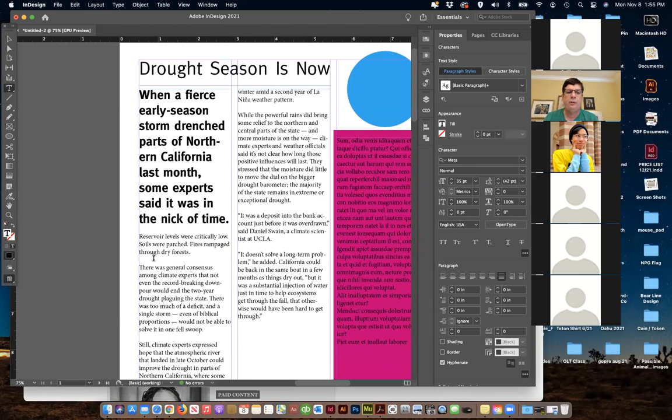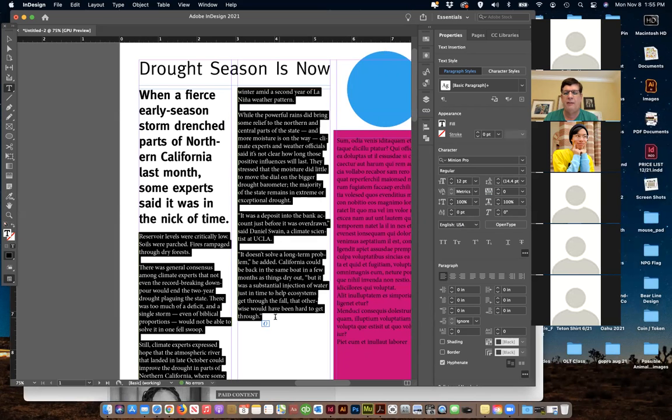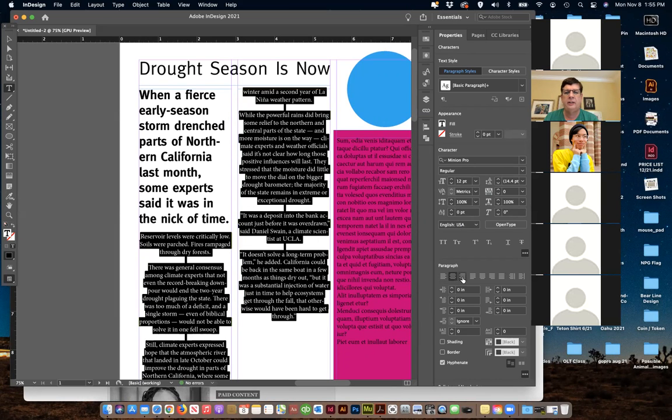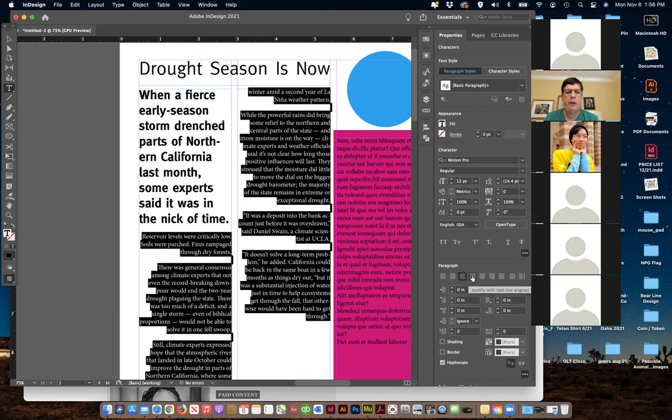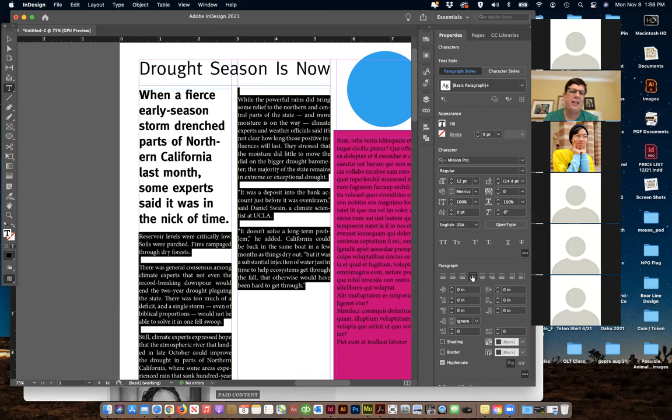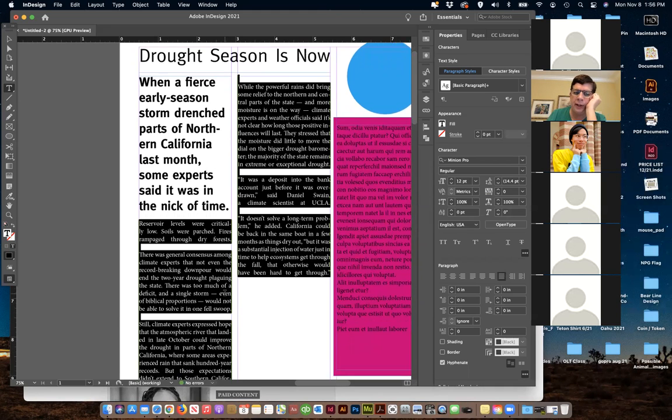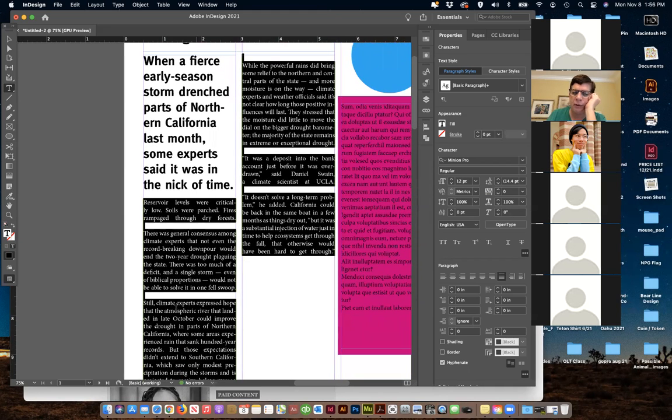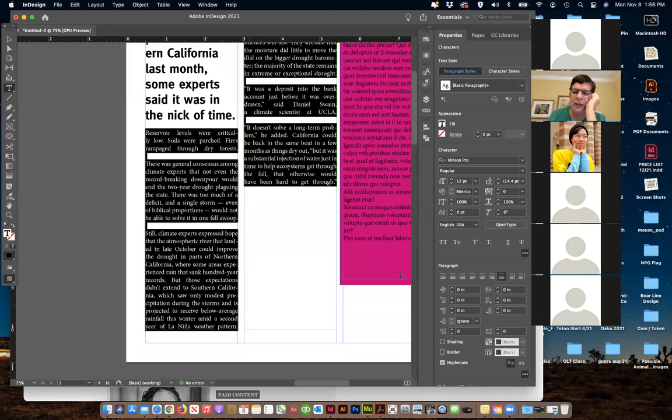If I wanted to do likewise in here, I'm just going to select all of that. You can see I can center, I can do a right, I can justify with left, and this is fairly common. Center, you know, maybe for a brochure. There's center. This is fully justified. Now, again, some of the disadvantages of this, you'll see there are these big gaps between the words. Okay, and that can be awkward. And if we have too much of that, we call that a river, where it looks like there's this big open area coming down the text. It's not too bad on this, but there is a difference.